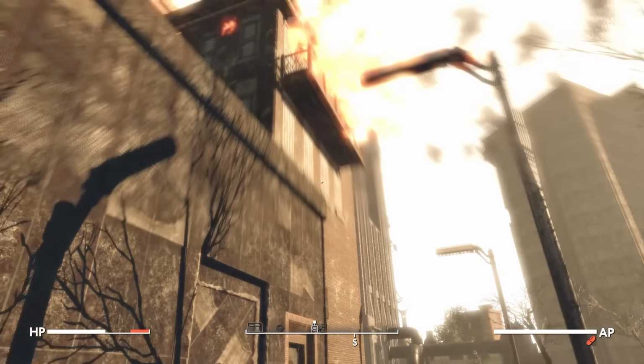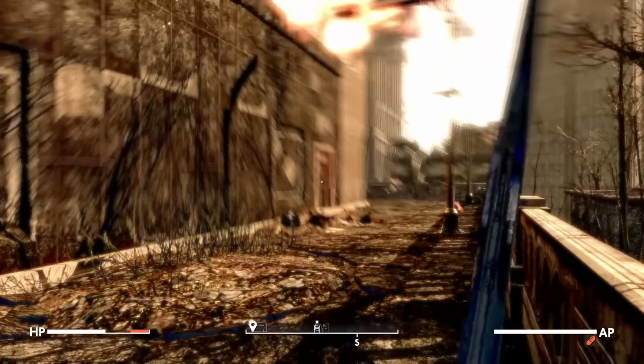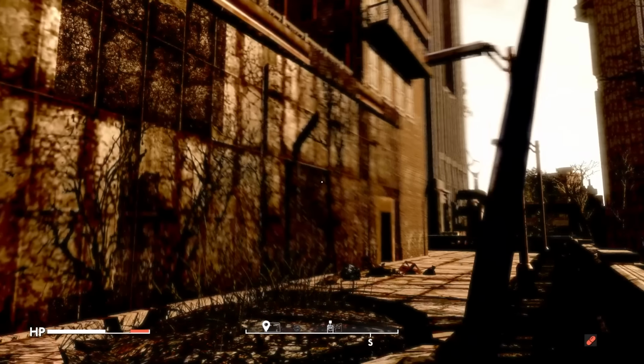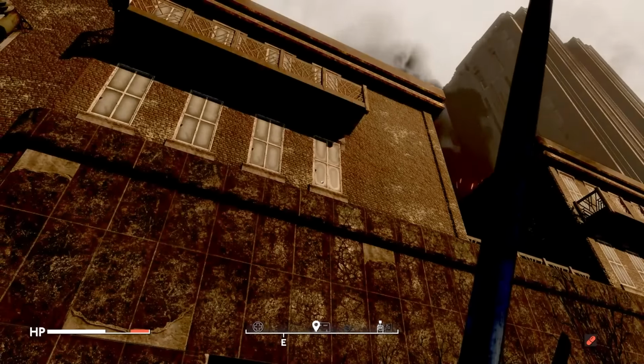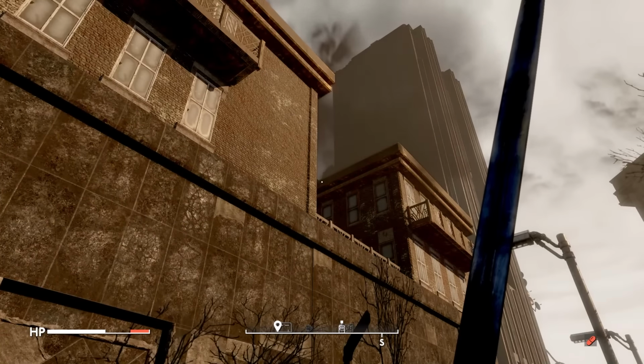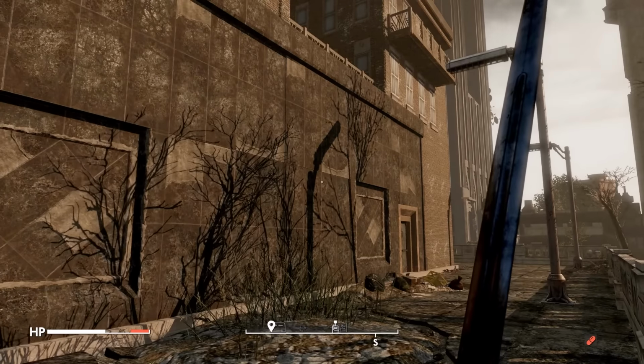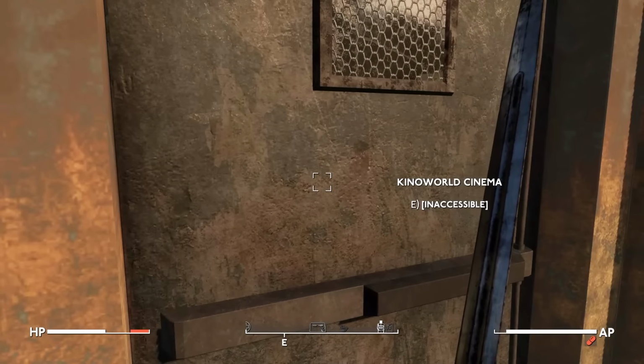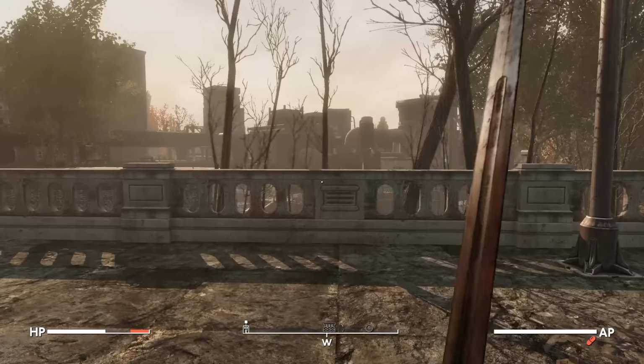Oh! Yeah, explosions! Anyone coming up from there, that door? Aw. Poor cinema. Aw, man. Well, let's see if we can go back inside. Inaccessible. Yep, I kind of figured.